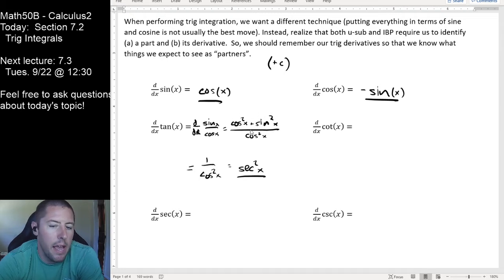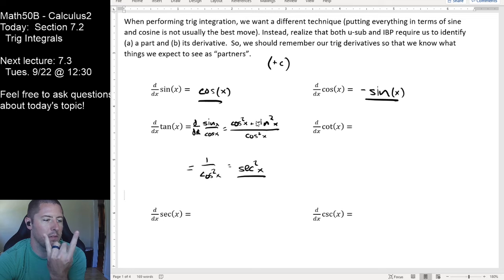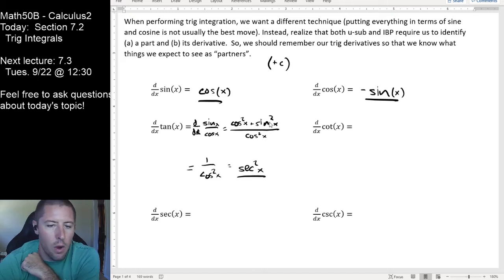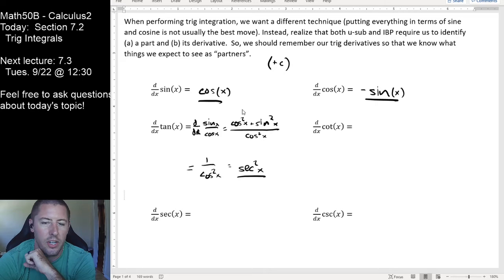The top part of my quotient rule should essentially be the same, but we're going to have the two parts flipped because the roles of sine and cosine are now in different locations. What that really means to me here is that we're going to get the same values, but because they're in flipped order, we're actually going to get the negatives of them, because where sine is going to be cosine, and where cosine is, we're going to get sine.